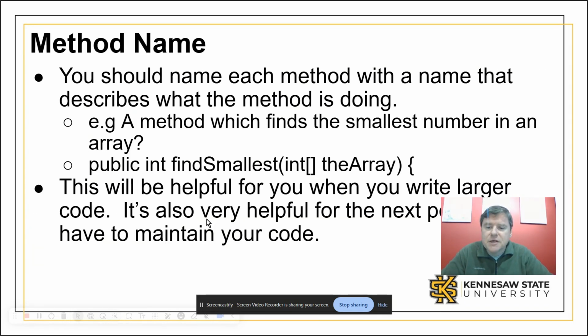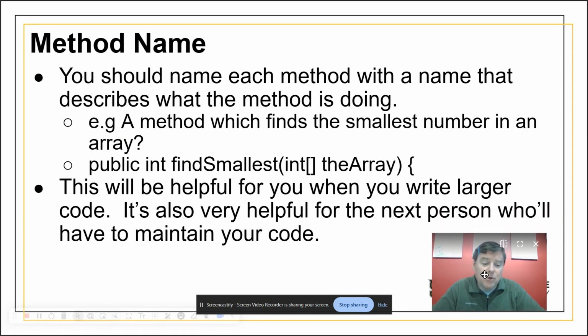All right, so that brings us to the names of the methods. As I said before, it is very important that you name your method appropriately. Don't just name it with some name because you have to, like X or Y. Always name the method something that makes sense. I said this exact same thing when we were talking about naming variables. And again, this is something everybody does.